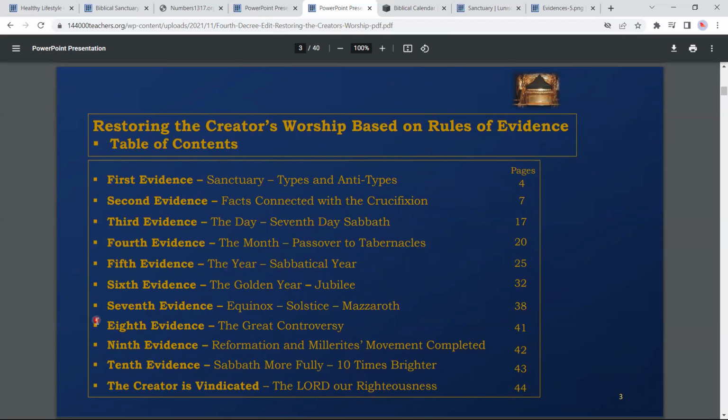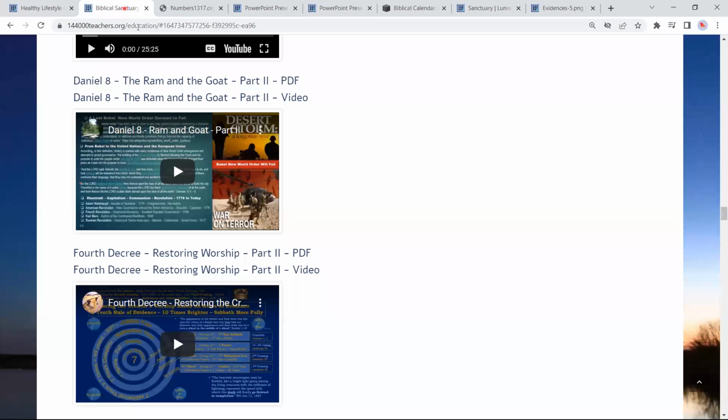And now we wanted to show you this precisely, what is happening. And we have definitely also the quote that we heard from the key is very clear in key number 3 that the facts connected with the crucifixion must be verified without a doubt because they do actually demonstrate, illustrate the beautiful biblical calendar. And all the other evidence that we are bringing here are developed through that study in this particular fourth decree. Very large study. And we know that there is more light to be revealed, and you will pray about it in order to receive them according to God's will.